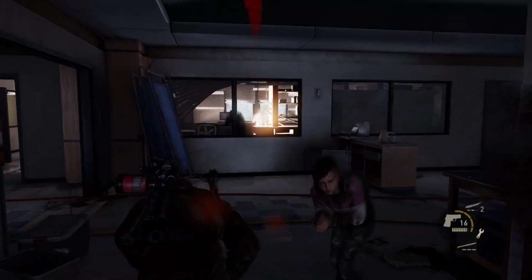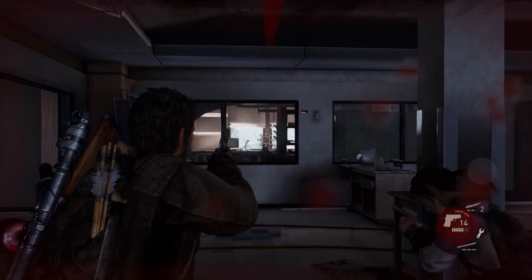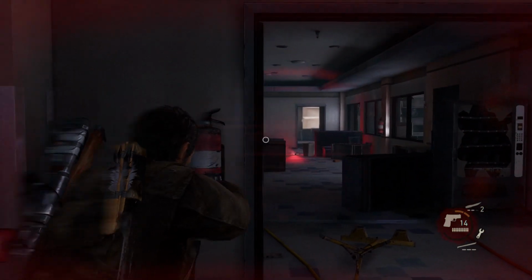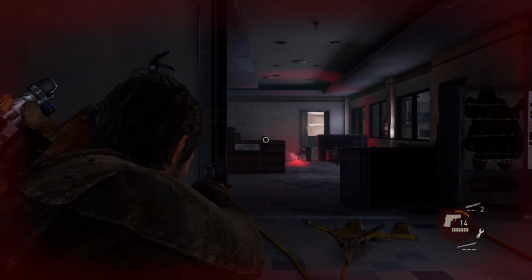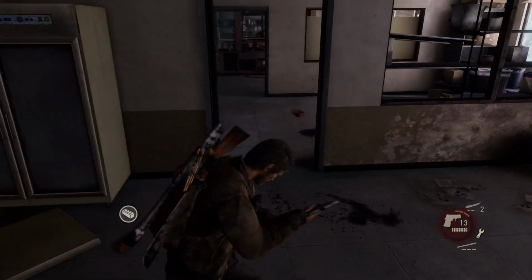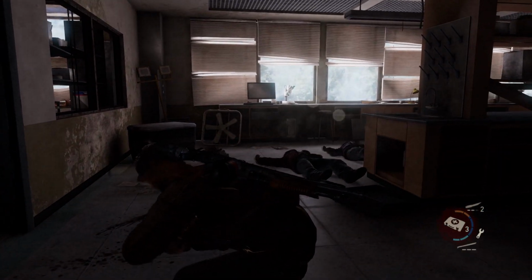Ow. Oh, I'm getting shot in the side. Oh my lord. Be smart. Kill that guy. I'm pretty weak. Okay, I'm just trying to get a better angle on him. Easy. Jump in here, see if they drop any ammo. Doesn't seem like they have. Quick, pop a medkit.